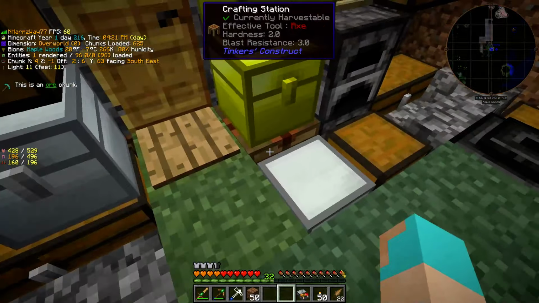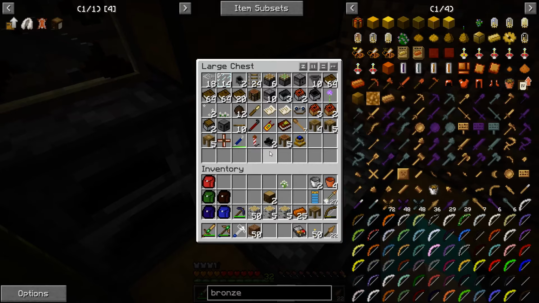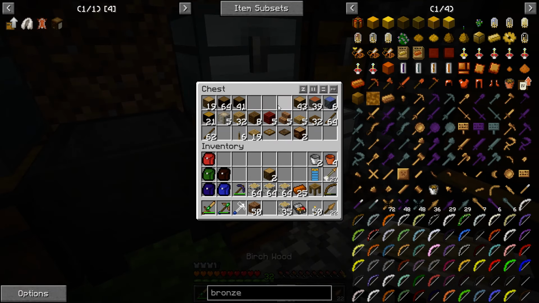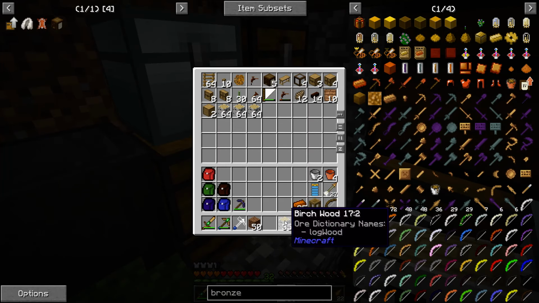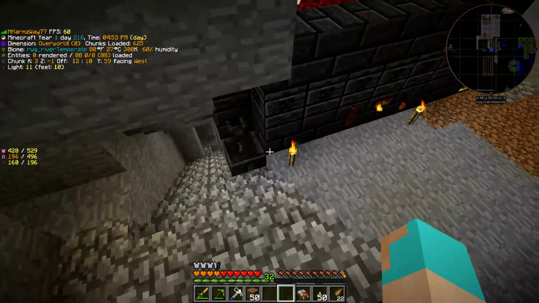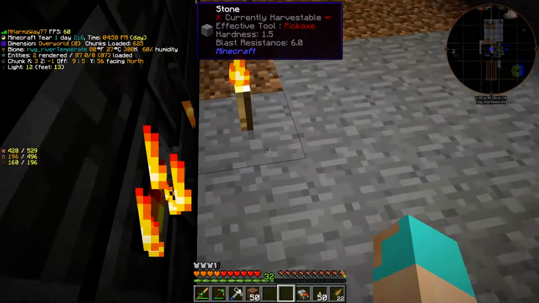Where did we put a flower? There, okay. Let's pick these up. Put that up. I want these to go over here because that's the woods that I like. All right. Let's see. All bronze now.